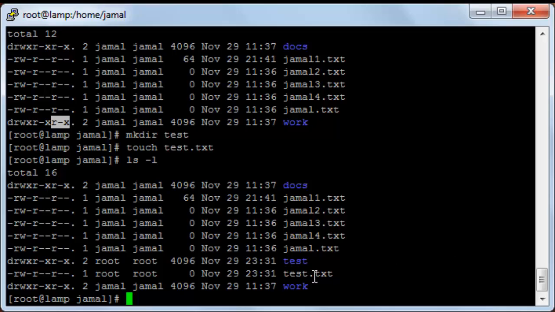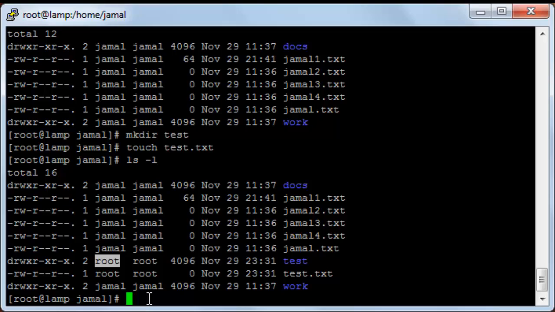This is the file and this is the directory, and the file has the default permissions of 6, 4, 4, the RW, the R and the R, and the directory has the default permission of 7, 5, 5, the permissions over here. And because I have made this directory and this file from the user root, here it states that the owner is root and the group root.